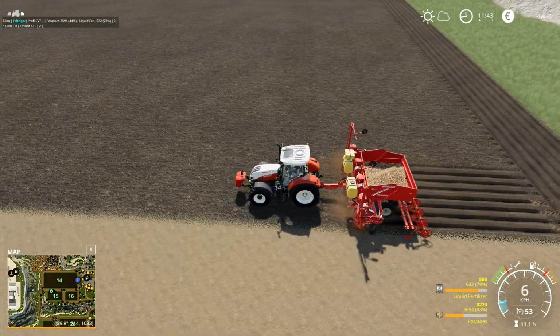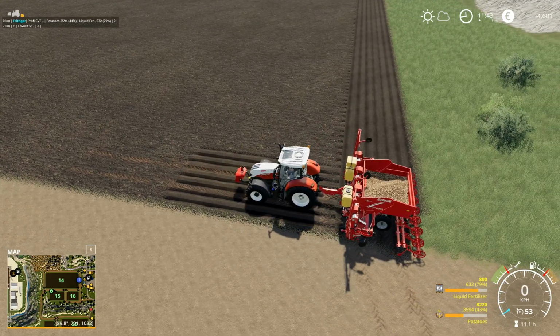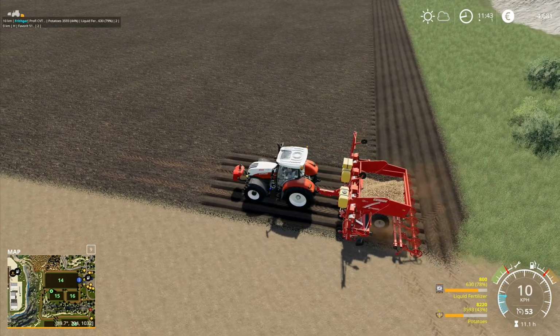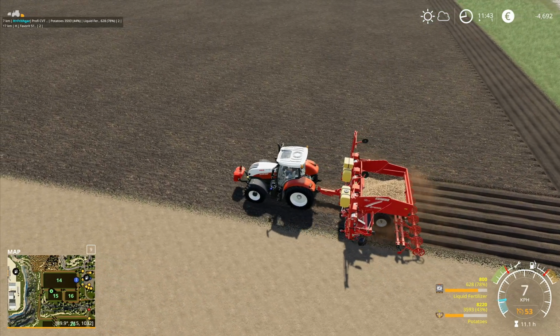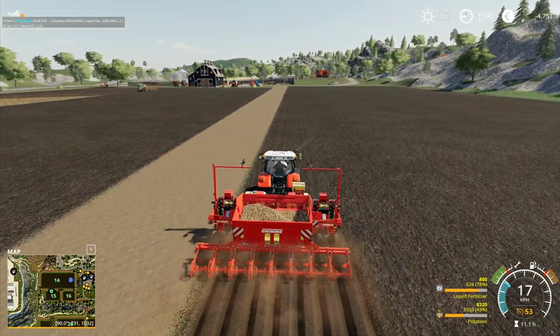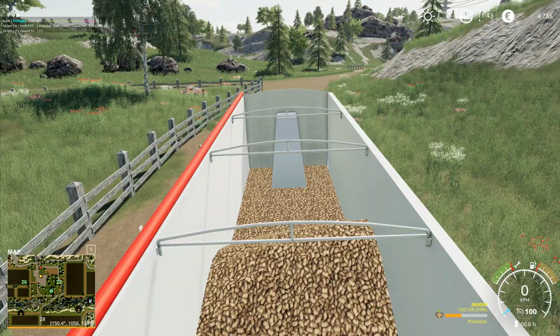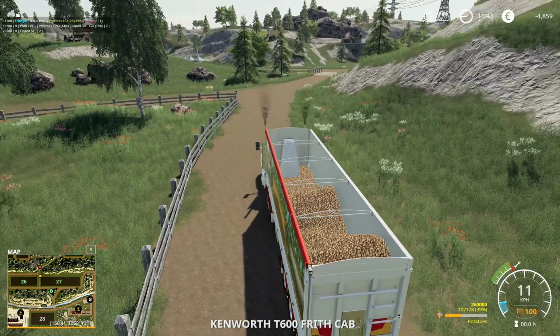Wait a minute. That doesn't look like it's properly planted, that bit right down at that bottom end. So I will do it like that. And then go. Right. I'll leave the cultivator going at the moment and just have one potato planter, and we will take this one on down to the transport company.